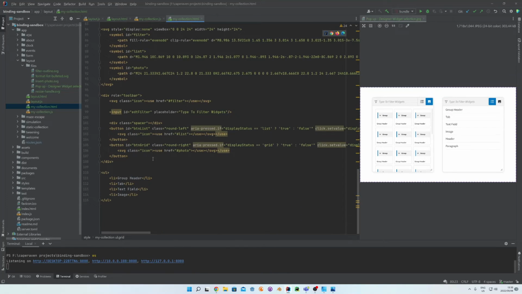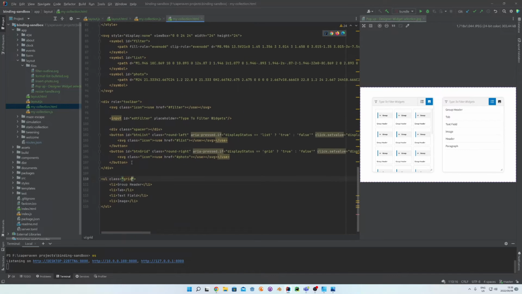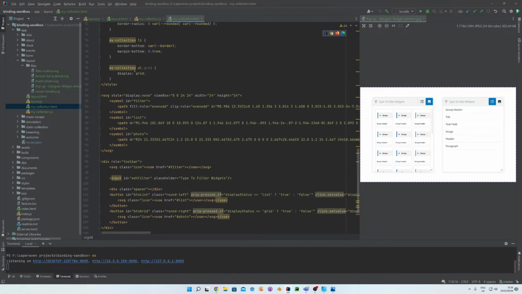And then just for testing purposes, let's go here and say class equals grid. So we're doing that so we can get this to work first, go play with our styling, make sure that we get our layout correct, and then we can worry about the binding.